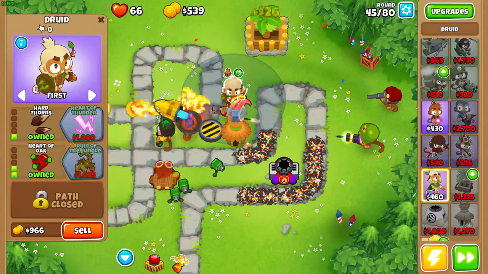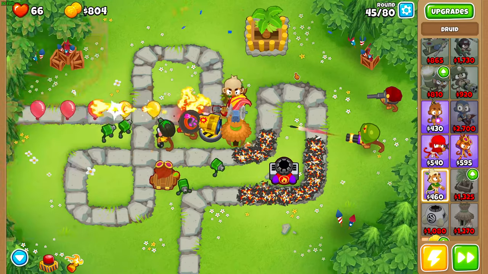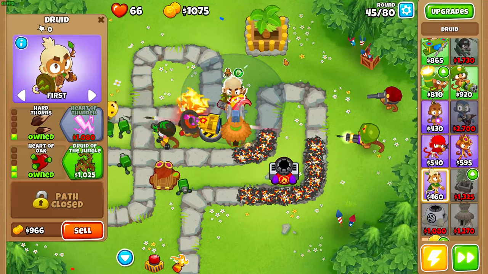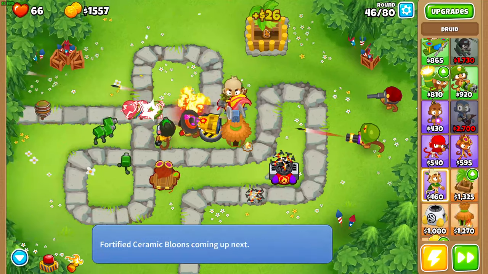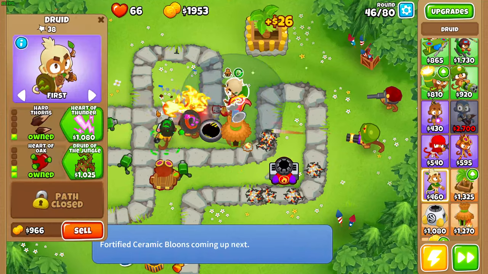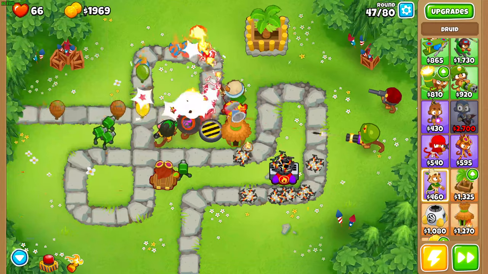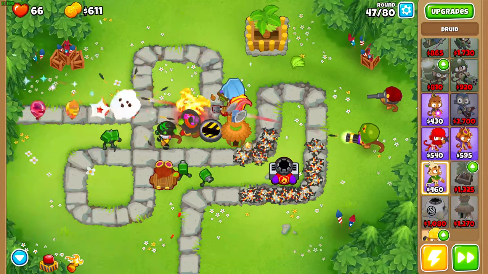Thornstorm. Power of the oak. Right now they could be like, they just took the thunder and the tornado out. They just removed that from the Wizard Monkey from BTD5 and they just put that in the Druid. Thunder, give him thunder. Now a tornado.